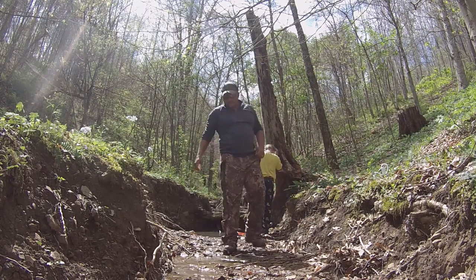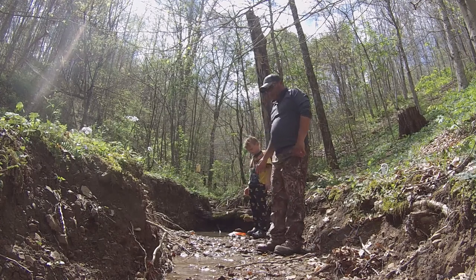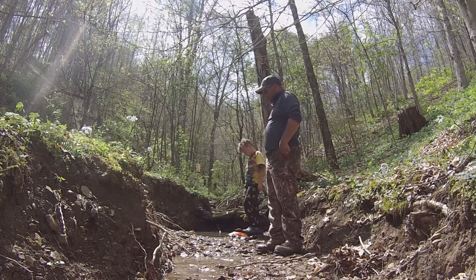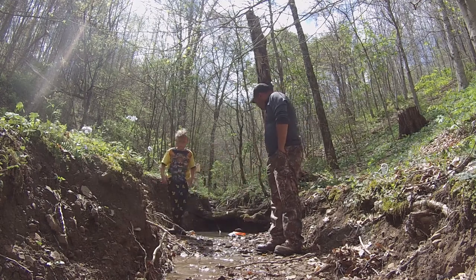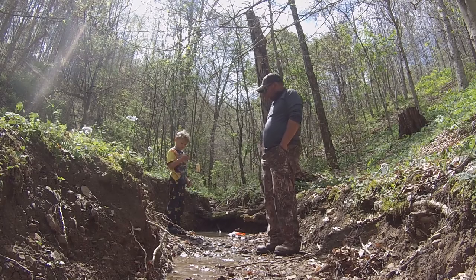Bring us a shovel up here and dig this out where they can travel this whole little area. Fish will be able to move through this whole little thing. I think it's a good start though.